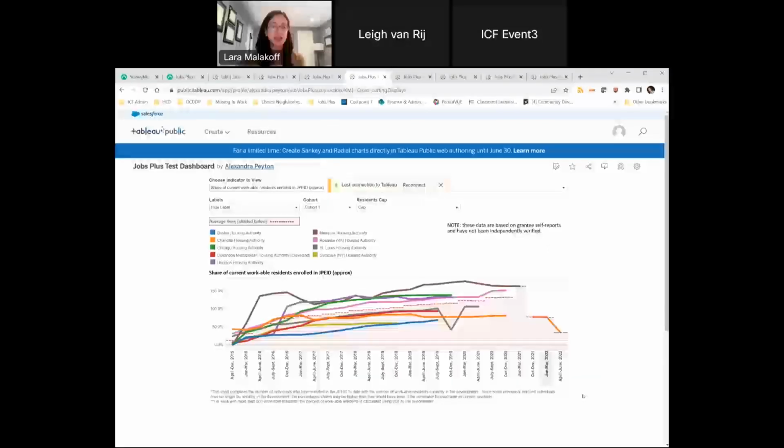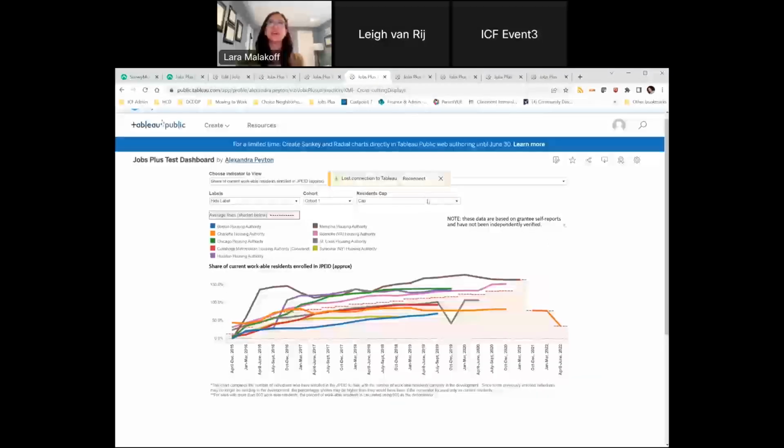Next one up is the cross-cutting displays. This one is more at the cohort level, so you can see all grants within a cohort. Again, we're focused on cohort 1 because those folks are done and gone. You can choose between different indicators and see where things are at across time for an individual indicator.